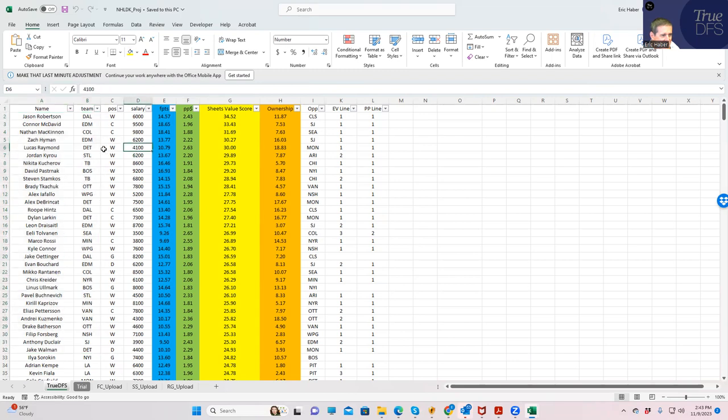Okay. The first thing I notice is that Lucas Raymond at 4,100 looks like a really strong value play, and you'll see his projected ownership is reflecting that. But this is something to keep in mind, whether it be setting him up for a full line stack, or even as a one-off. This is a very, very strong play here.